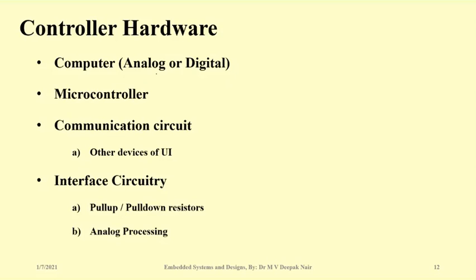Okay, controller hardware, we generally have analog and digital ICs. We will have microcontrollers in them. We will have some communication circuits for communication with the external world, and definitely there will be some circuitry involved, like the circuitry we developed right now in the example. So there will be pull up, pull down resistors and analog processing ICs and so on. So it is not just a microcontroller and a motor. You will have to go through the basics to and fro again and again to master embedded systems. So keep on studying these things.